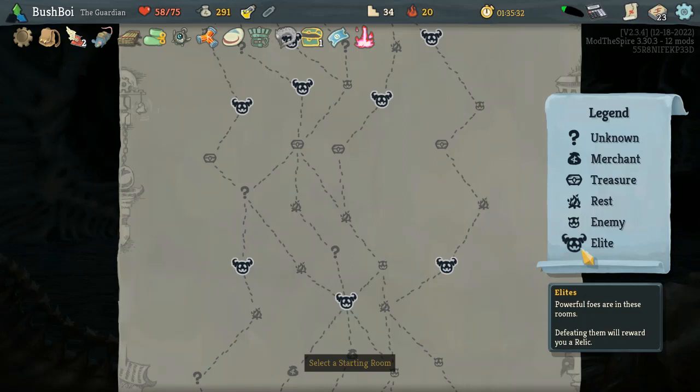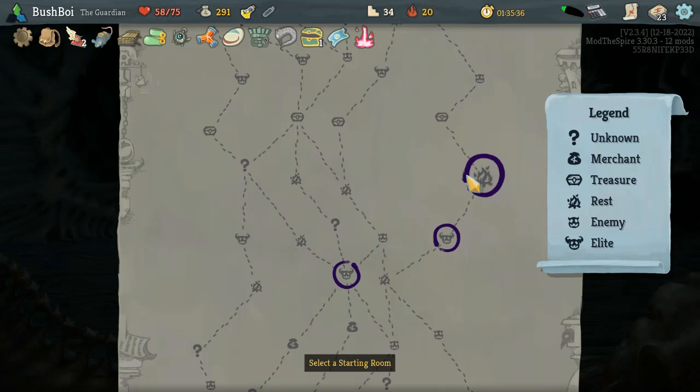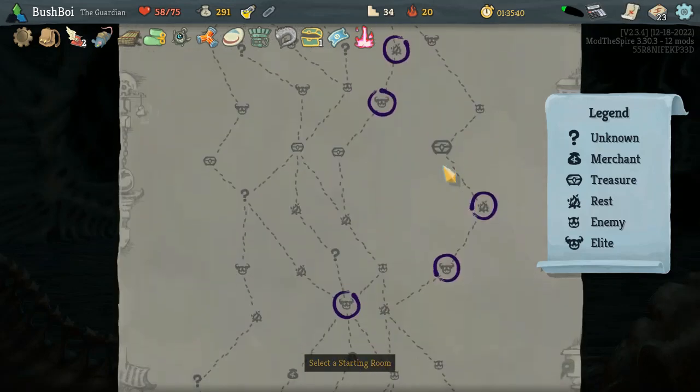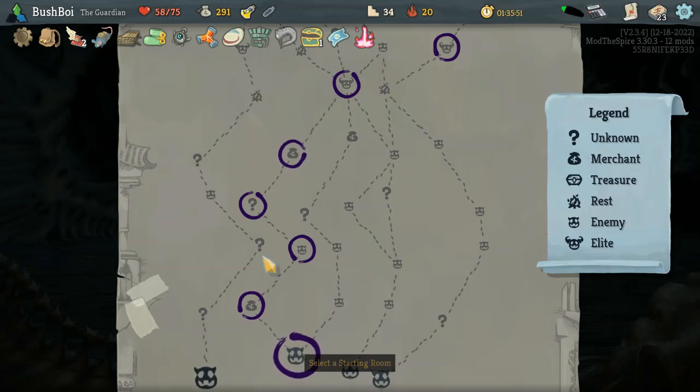Alright, we have 2 Wing Boots charges. I would like to use them. I'm thinking something like this. Just gets us maximum value. And we get... Wow, we get shops very early. Double shop or single shop?